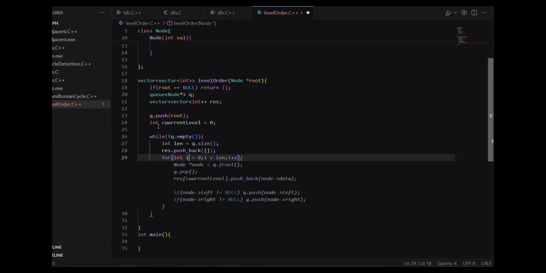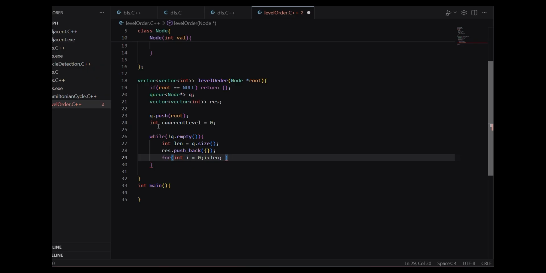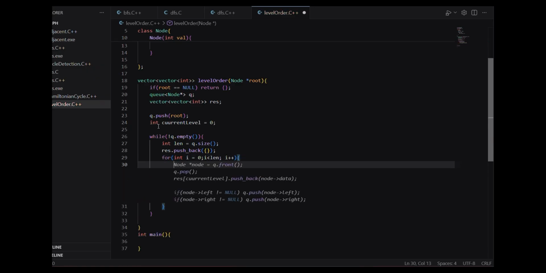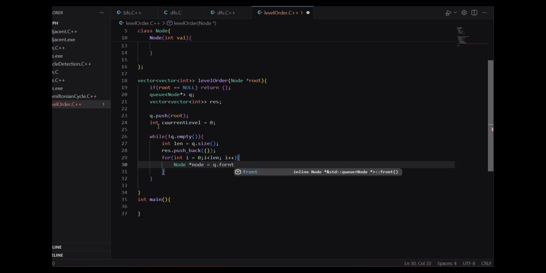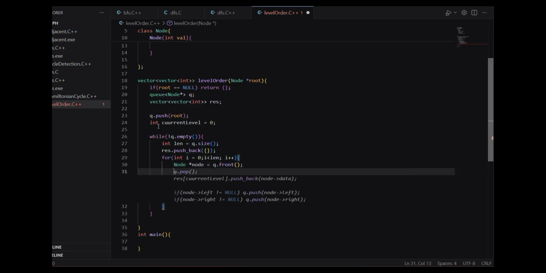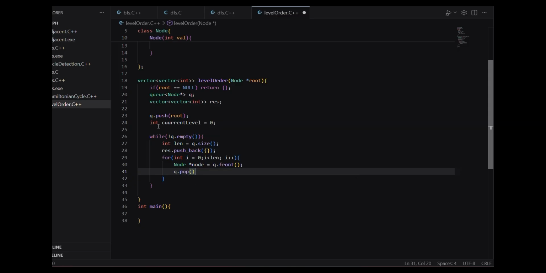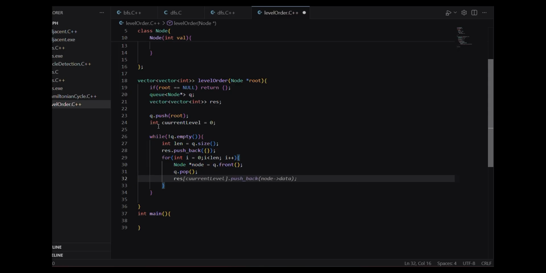After that, run the for loop, int i equal to 0 to less than the size of the queue. Store the front value in node, and then pop it out from the queue and add to the current level result the value of the node's data.